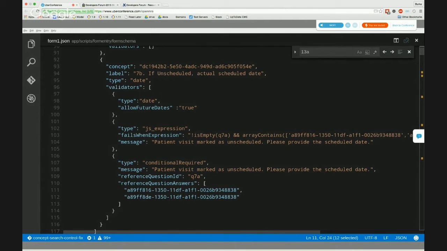One of the key features that we really have been working on over the past few weeks is how do we do forms.